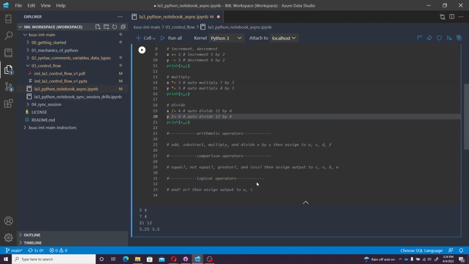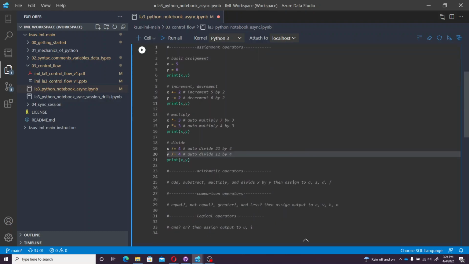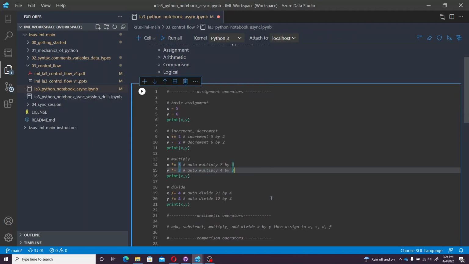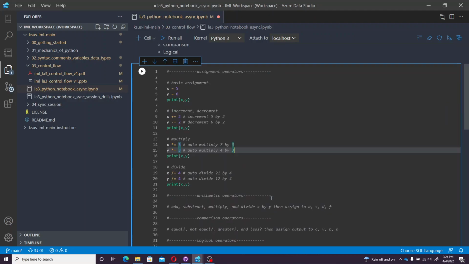So that takes care of all of our assignment operators. One other thing of note that I'll say here is that when you look at the way I'm annotating here, this is what we'd call pseudocode. It's not real code, but it's really good to write things out in terms of pseudocode.